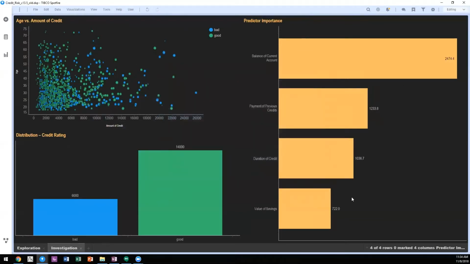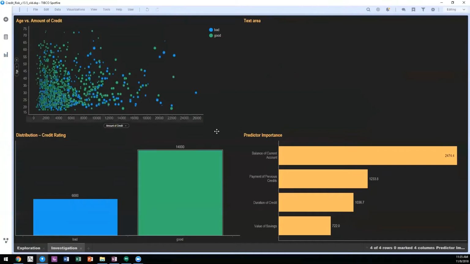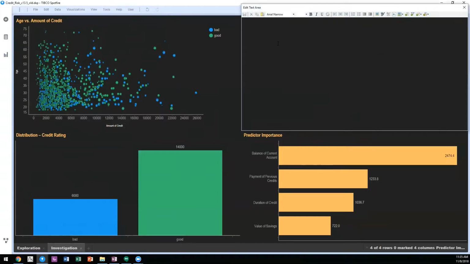So now I want to make it possible for the end user to parameterize that workspace. What I'm going to do is insert a text area. I'm going to give it a name. And now I'm going to edit that text area. I'm going to include an option for variables to be selected, and I'm going to make that an input field.